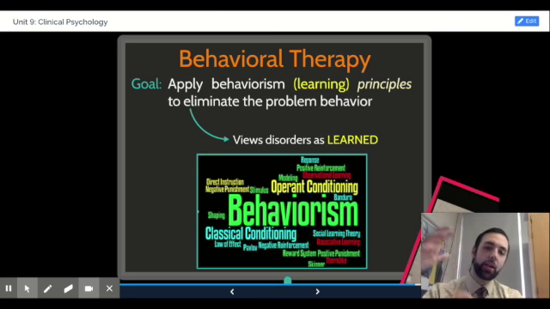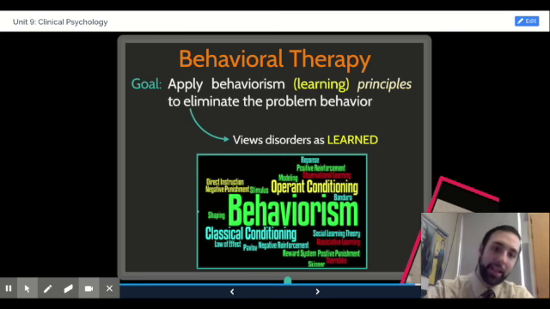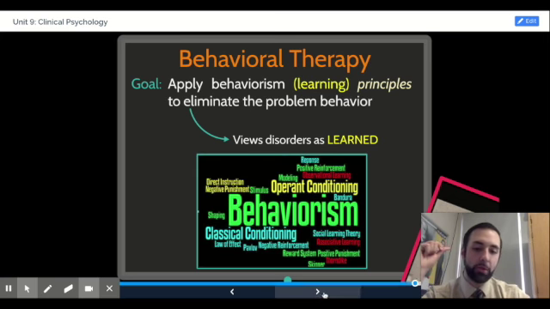Behavioral therapy is the idea of taking all of those principles from that unit and then applying them to disorder treatment. Because, at least according to those that practice behavioral therapy, if you learned to be anxious around clowns, for example, well, we can simply apply the same principles of learning from that prior unit and reverse that. We can teach you so that you can learn not to feel anxious or to totally eliminate that target behavior. We're basically going to apply all of the principles from that previous unit as a therapeutic approach.